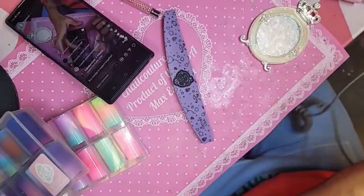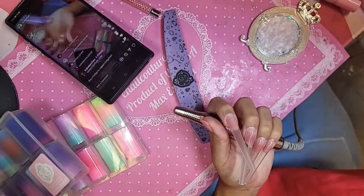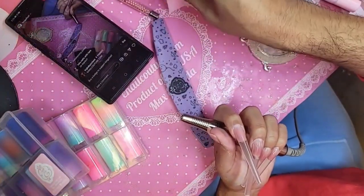Let's remove the shine. Oh, actually, no, I need to blend in the cuticle first. That's what I wanted to do. So I'm soaking my bits in acetone. And then we're going to take them out right here, dry them out.